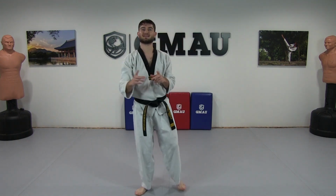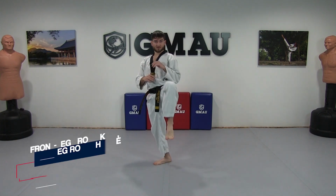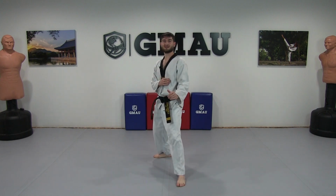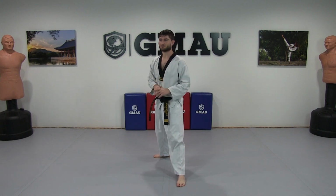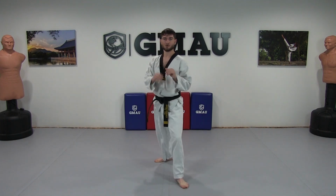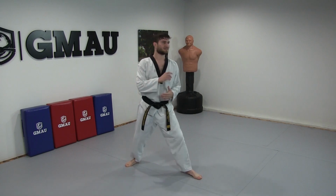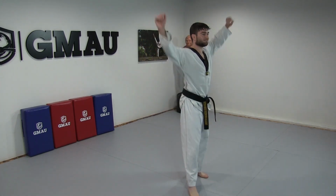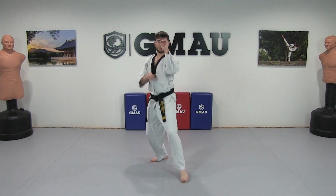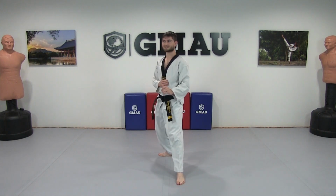We're going to put together the two kicks that we just did. So it's going to be a front leg front kick, rear leg round kick, drop down, and then we're going to step back so that we can repeat it. So again, front leg front kick, rear leg round kick, step back. So keep those in mind when you're doing that step back now. Ready? Front leg front kick, rear leg round, drop down in front, step back.